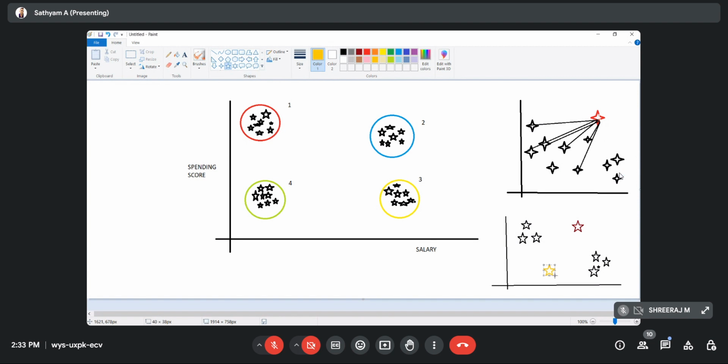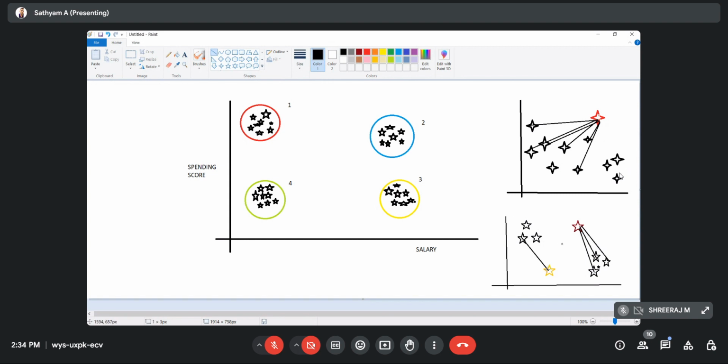So let's say this centroid is part of this cluster, and this centroid is part of this cluster. From this centroid I will calculate the distance of these points, as these points are part of the same cluster. So this is cluster 1. And now I'm calculating the distance of these points from centroid 2.